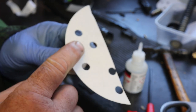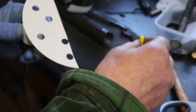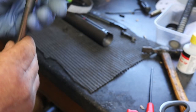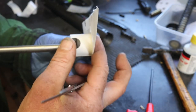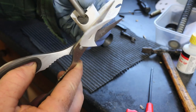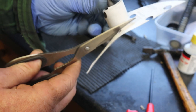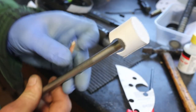Not for long, because it's industrial grade super glue, this. Cost me £3.95. So it's dear stuff. Everbuild should be paying me a commission, but they won't. Ever. So once that's stuck on, turn it over. And very neatly trim it round so that you end up with a cylinder of abrasive.